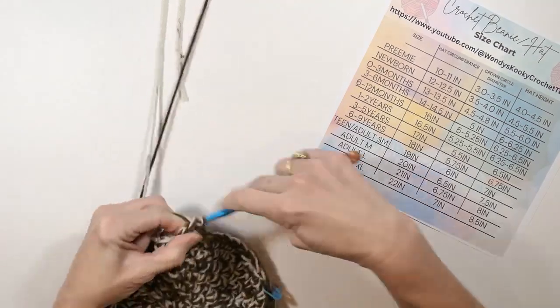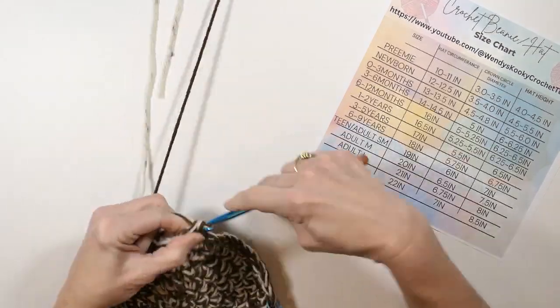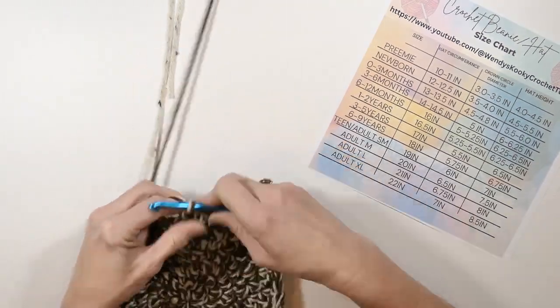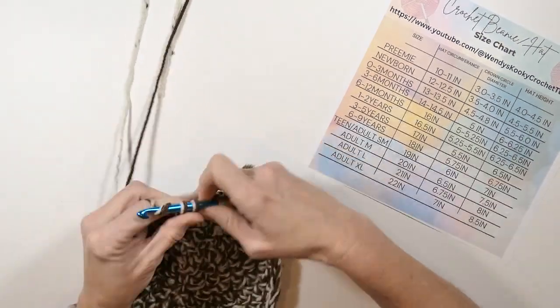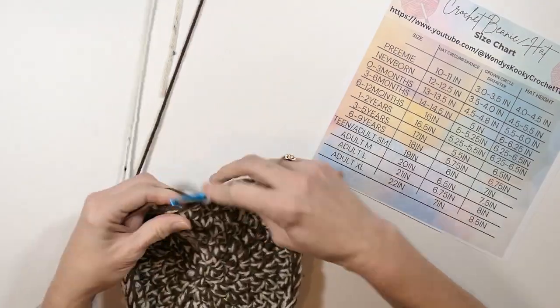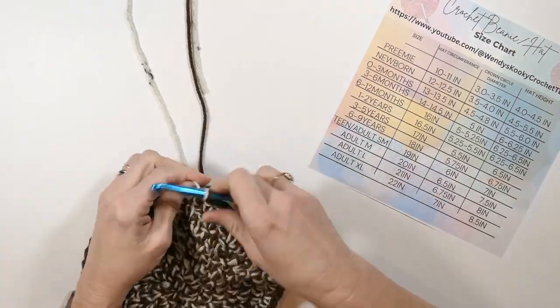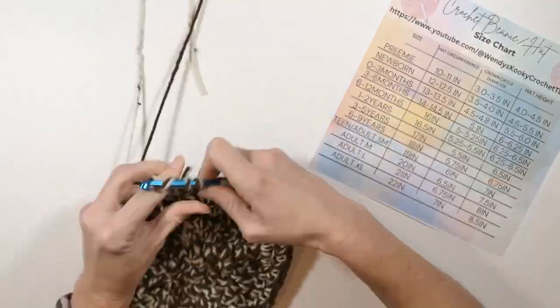Okay, guys, I'm speeding this up now. So just remember that you are making a single crochet into your double crochet from your previous round and a double crochet into your single crochet from the previous round. And you just go around and around like that until you get to the length that you need.